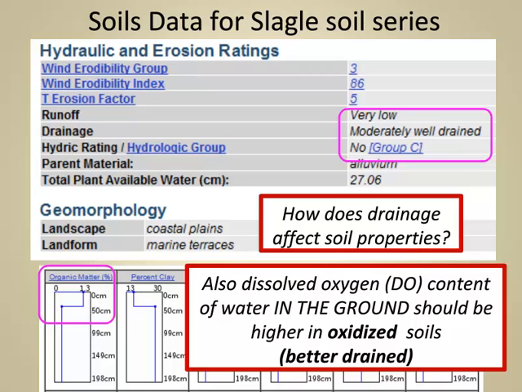This, of course, affects the chemical processes that go on in the soil, and one of the reasons that the wetland soils are so very valuable to cleaning up things in the ecosystem is that there are some processes that sequester certain types of contaminants in reducing conditions, whereas in the oxidized soils it doesn't stay in the soil. So those oxidized and reducing conditions are very important to know about.